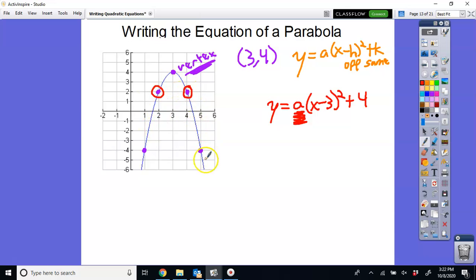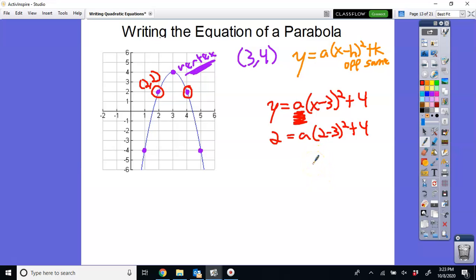That looks kind of like an animal, doesn't it? So when you look at these points, like this one, let's say (2, 2), that's an x value and a y value that make the equation work. So that means it'd have to be equal everywhere. What you can do then is plug in 2 for y, 2 for x, and find out what a is by solving.